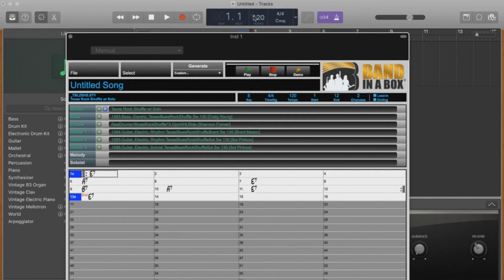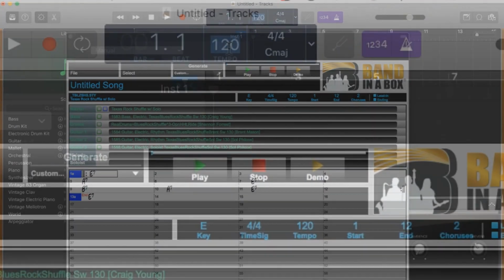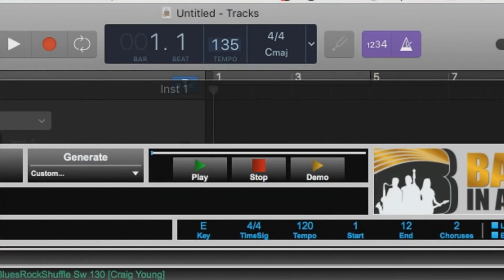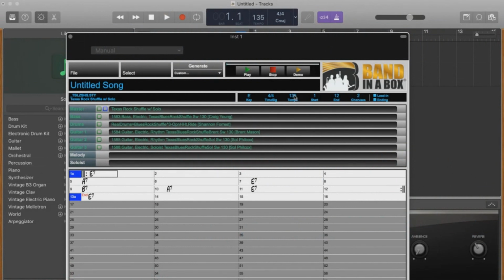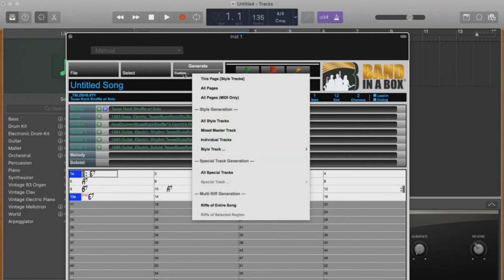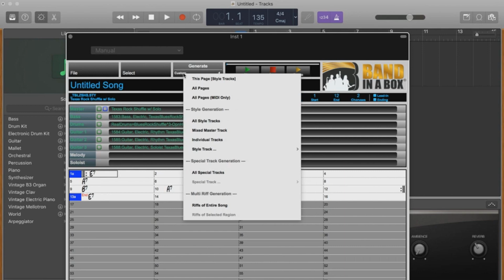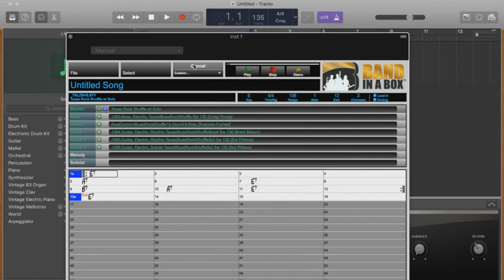And I'll pick a tempo maybe a tiny bit faster than that sample we heard in the style picker, 135 beats per minute. And I'll set that in the plugin as well. When you first add the plugin, it takes the tempo from the DAW, but since we just changed it in the DAW, I need to change it in the plugin as well. So now we're ready to generate the parts, and there are some custom generation options in this menu, but right now I just want all the tracks generated normally, so I'll press the top Generate button.